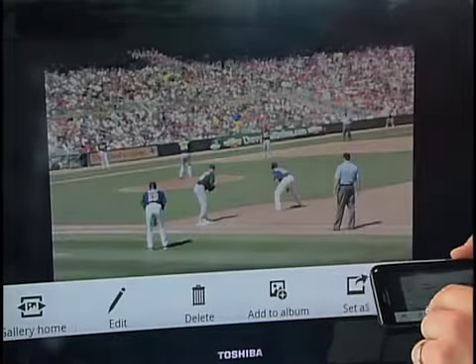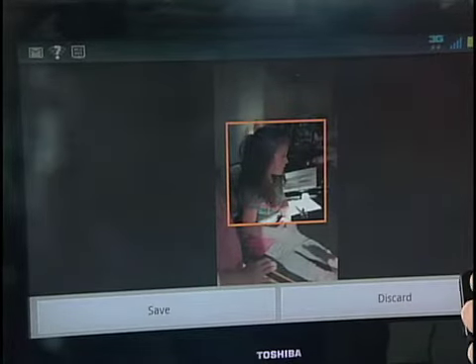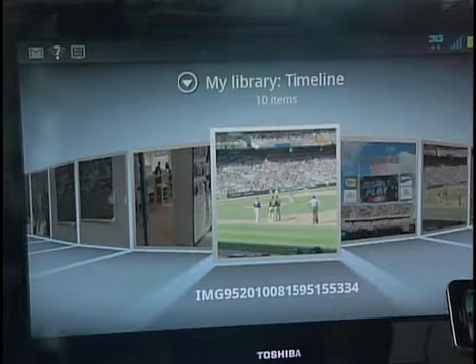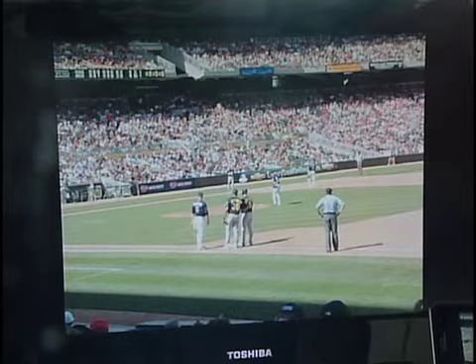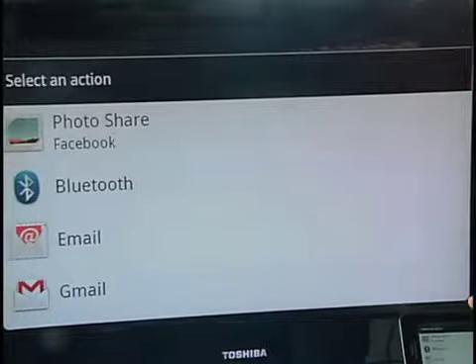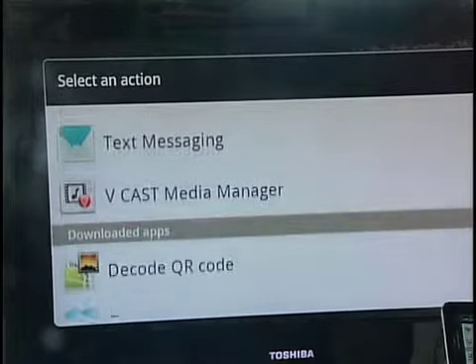You can also edit pictures — if you want to rotate or crop a picture so it shows nicer, you just click on the crop option, zoom in, and save it however you want it cropped. Another option is sharing the pictures. You can share them to Facebook, or if you have Twitter, you can share them there. It's very easy — just click on the picture and click on the icon, and it gives you all the sharing options: email, online album, print from here if you have a supported printer, or text message it.